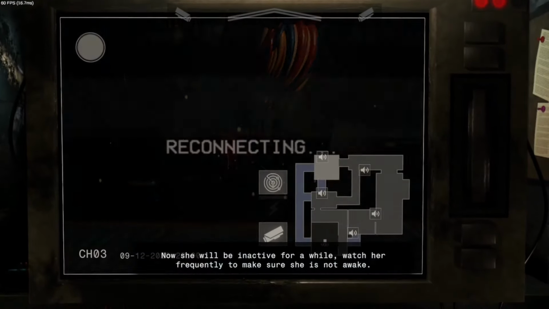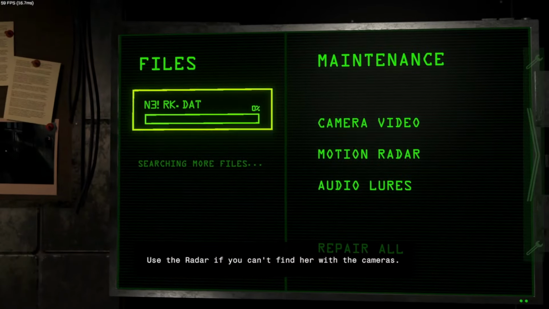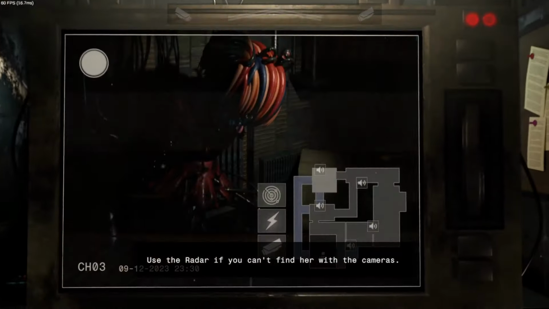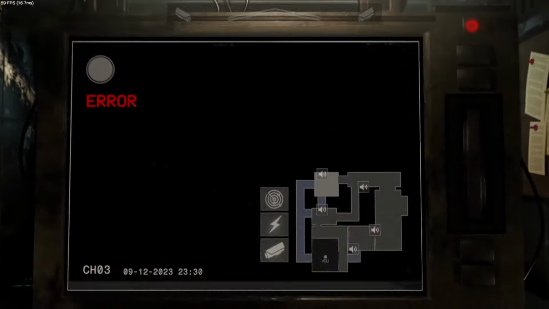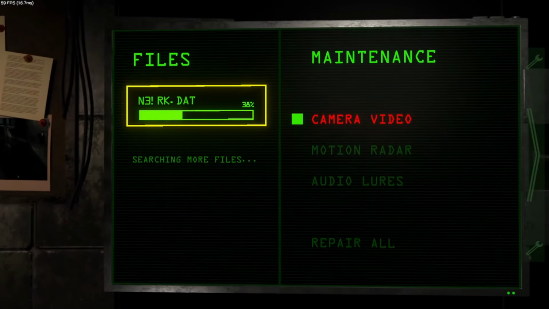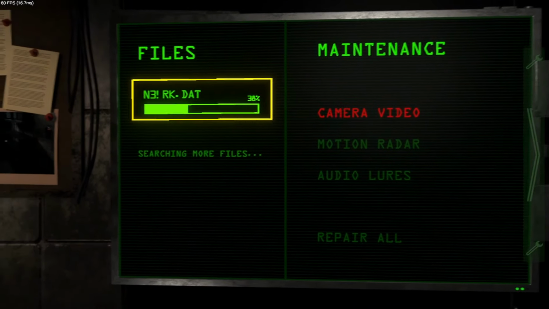Okay, reconnect. Okay, so that's how we hold her off. That's good to know. That's real good to know. Okay, download. And now we just hold her off. And hopefully it's not too... This looks like a very easy... Oh, shit. Let's do that. Just to make sure she's fine, because that's gonna be searching for more files.